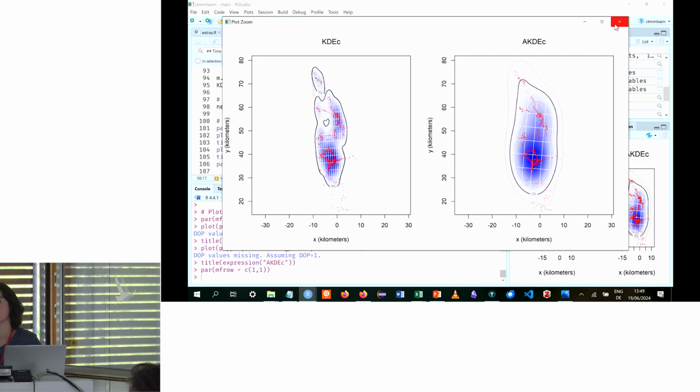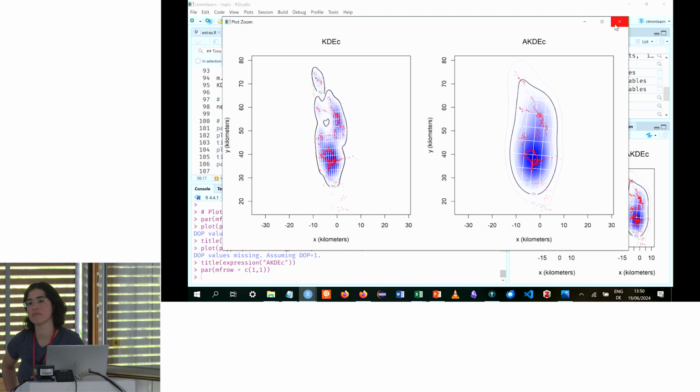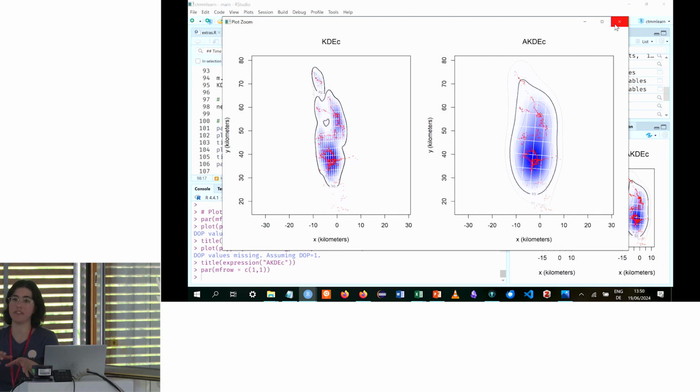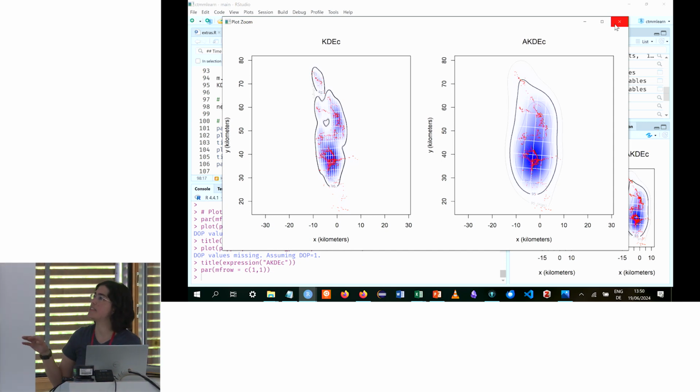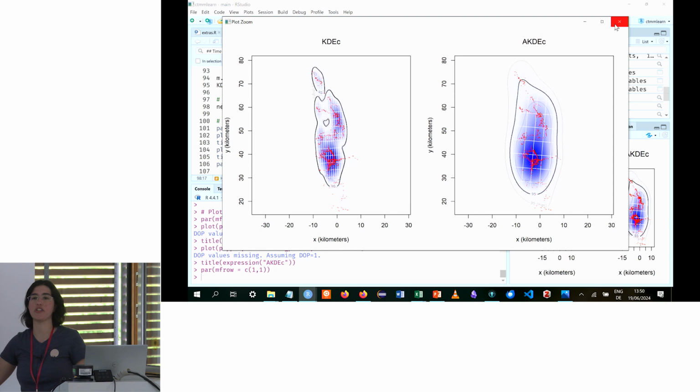I remember Chris was saying that the AKDE also has a tendency to underestimate a little bit. Yeah, it's kind of like a scenario where sometimes, because there's multiple sources of bias, right? It's not just the autocorrelation that is a problem here. So there's biases that drive it to overestimate, and there's biases that drive it to underestimate. And sometimes one of them is stronger than the other, and it kind of depends. And I'll show you in a little bit more detail, because we'll go over essentially the mitigation measures and how they work. But yeah, sometimes it does one or the other, depending.